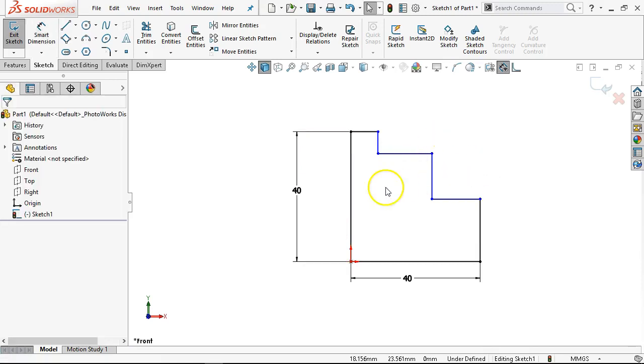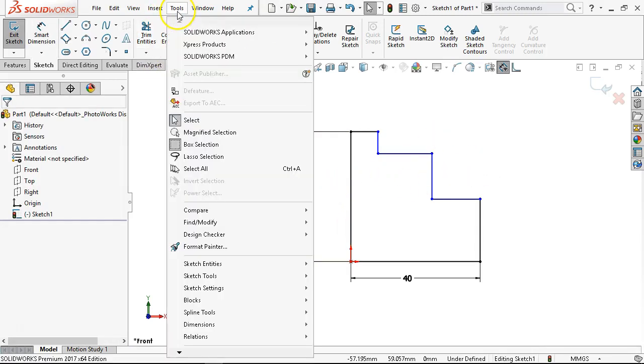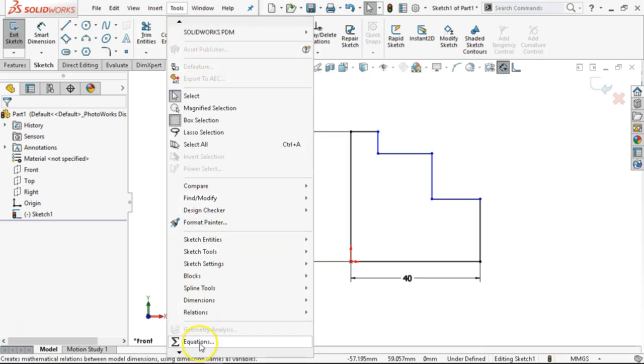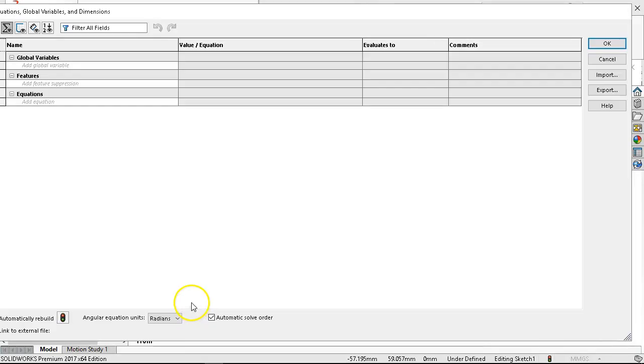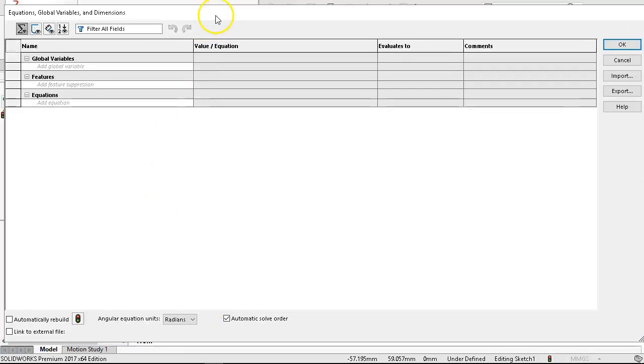You can build them all at once or you can build them individually. We're going to go over to Tools, I think. I always have to look for it. Towards the bottom will be Equations, and it's going to come up with the Equation Manager. Very simply, we're going to set height and length. To a certain extent, it follows the old DOS rules of no special characters, no spaces, not necessarily limited to 8, but you don't really want to write a novel either. So maybe I'll just go length on this.